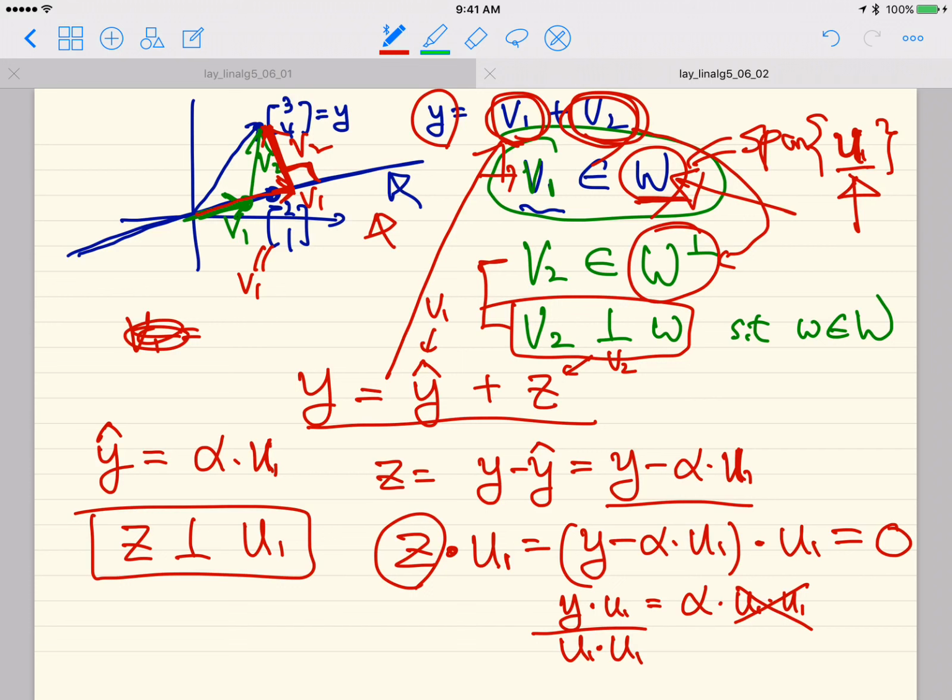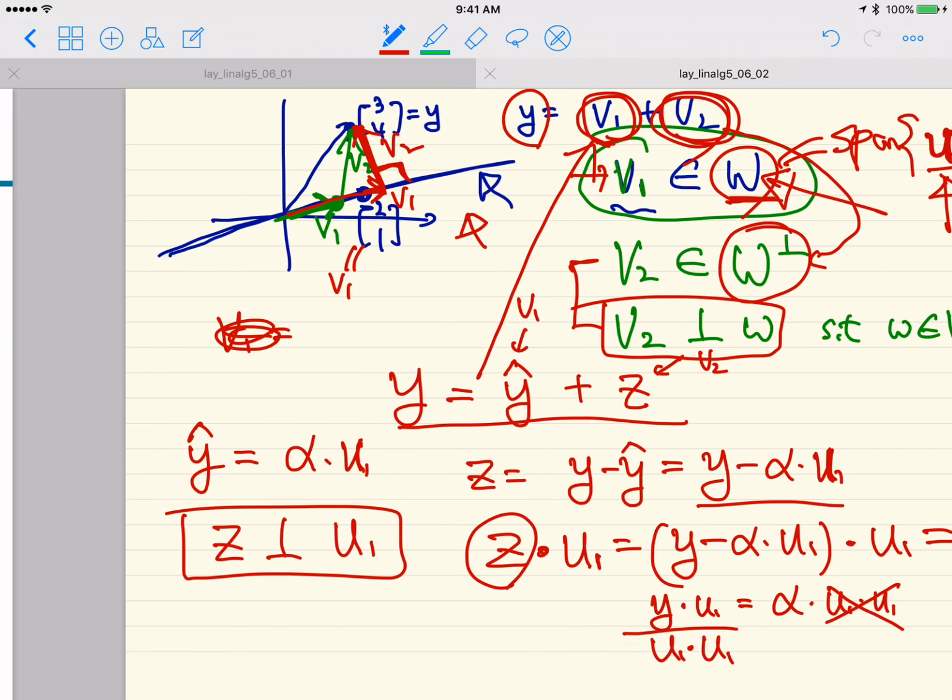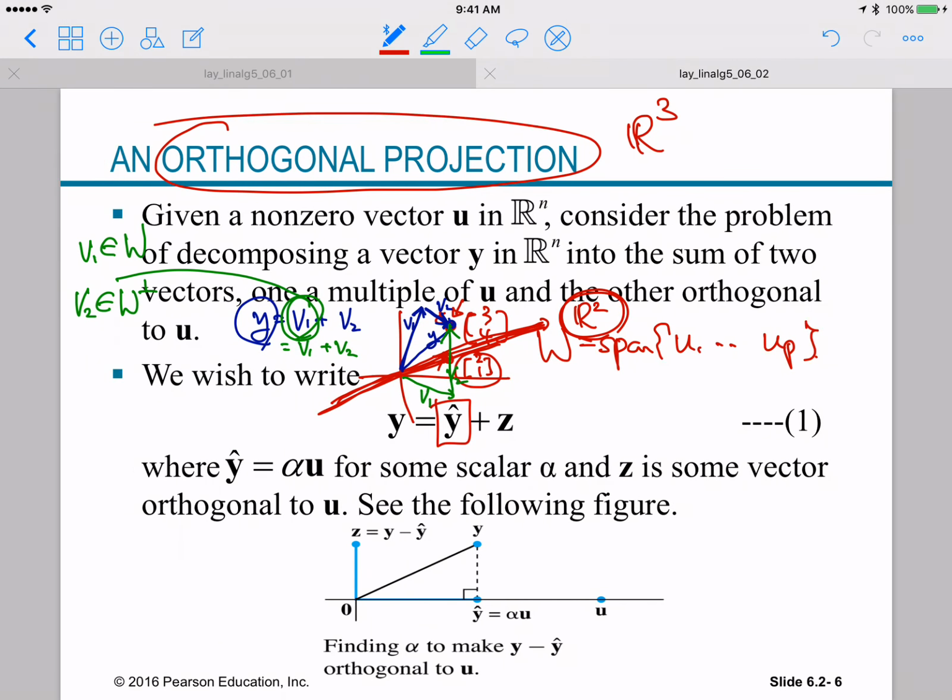But here, if you think about the situation here, we are given some subspace, and then we have the orthogonal basis for that subspace. Given a particular vector y that is outside of the subspace, we want to decompose this vector as the summation of two vectors, where one is completely inside of our span, and the remaining vector is also completely orthogonal to your subspace.